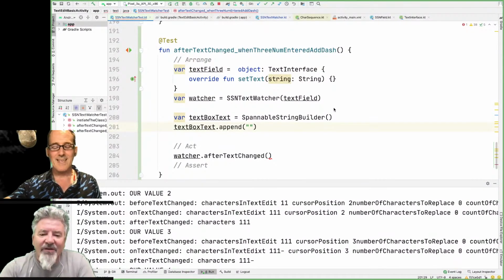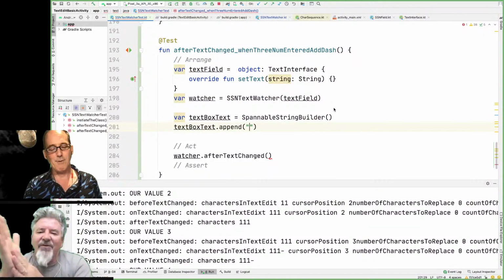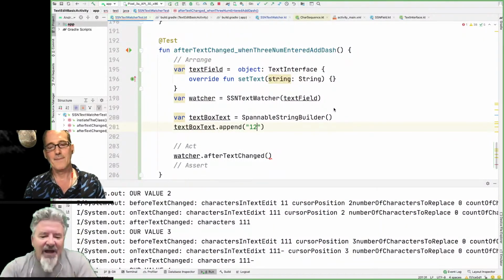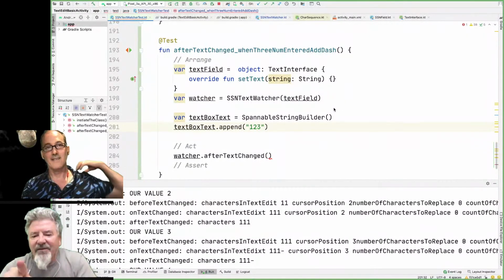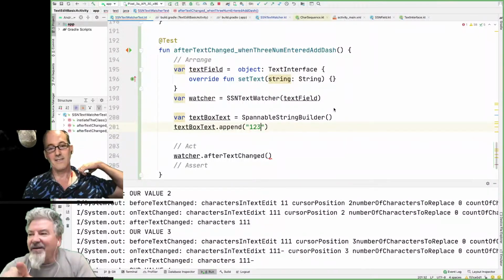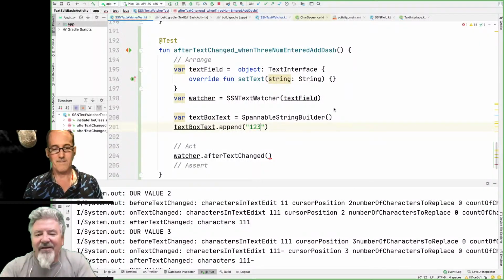Now, what was I going to do? I was going to type in three numbers: 1, 2, 3. And then go down and pass that into your act. But do I want the 4th character?